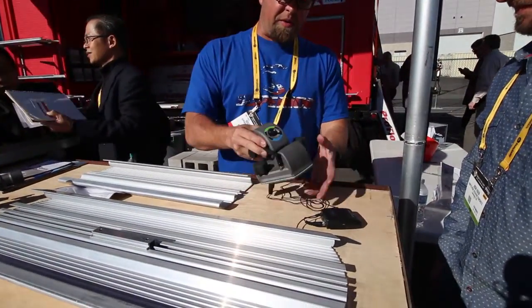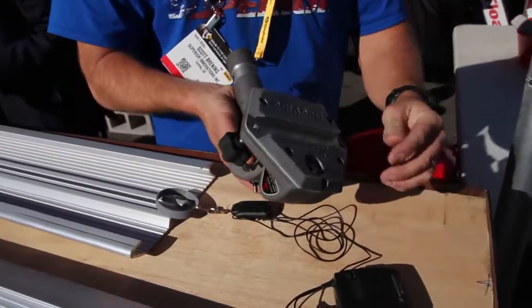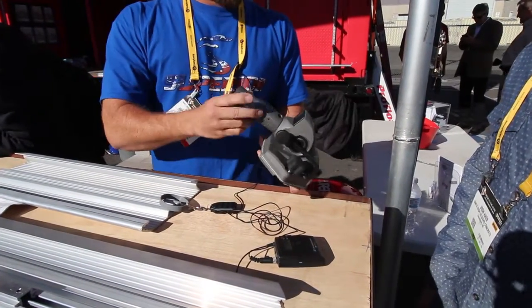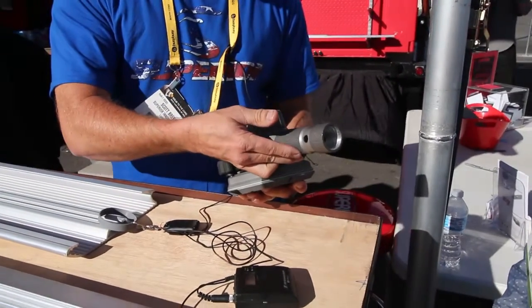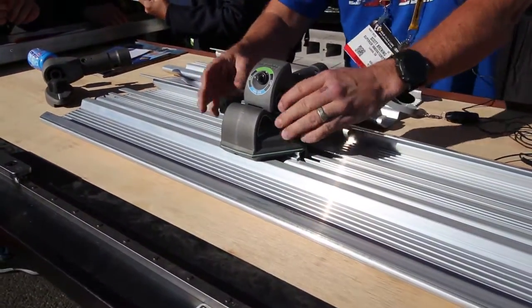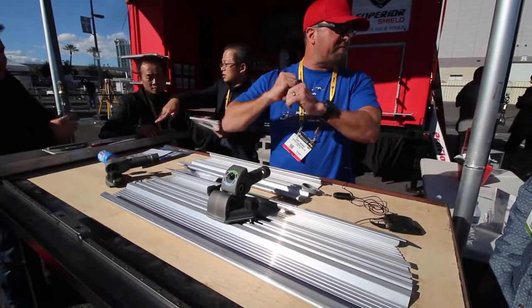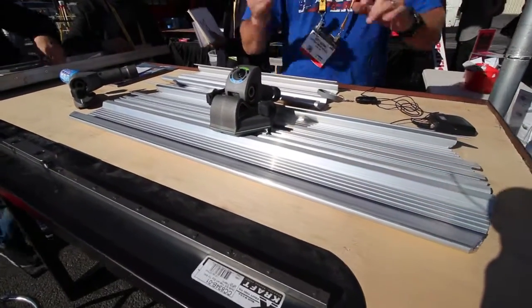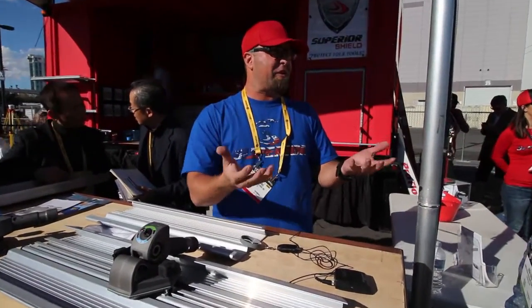This is the big brother called the Magpie Pro. Same exact gears, same exact QAS system. Here's your charging port — there's an 18-volt lithium polymer battery inside and it lasts 20 hours on a charge. You have a battery display right here. Just think: you're having constant vibration on your float. I used to have poor concrete in California where it would get really hot and we would always tap or shake the pole. Now you can feel that — it's just a high frequency vibration. I don't want you to change how you're doing your throws, do it at the same speed. It's just vibrating the float the entire time.